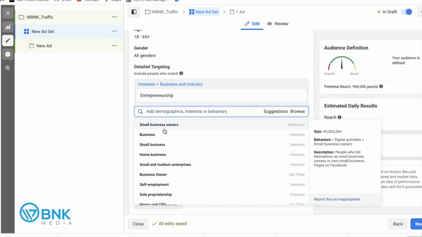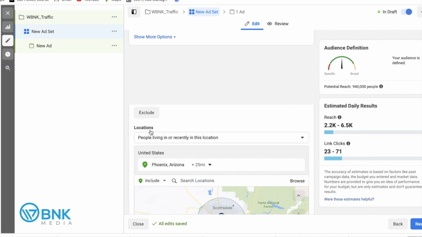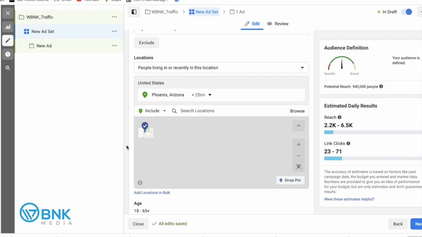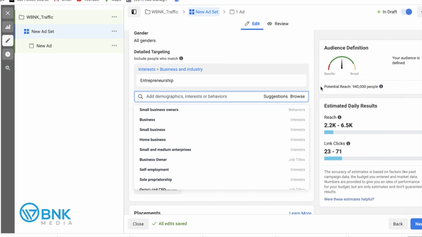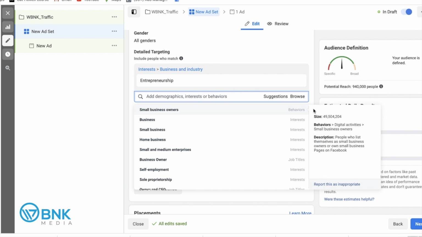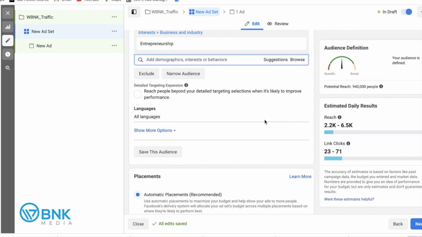Now be careful. I know a lot of people when they run their first ad, they want to go ahead and stack all of these together. They want to target everybody. Do not do that. Keep the list short, and if you want to target a few more people, if you want to add a few more interests, I should say, go ahead and add that in a new ad set. So we're just going to leave it at this for this example. We're going to scroll down.